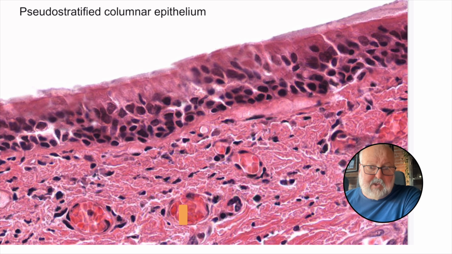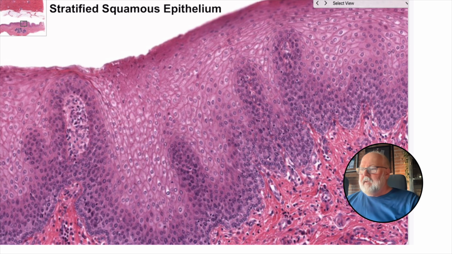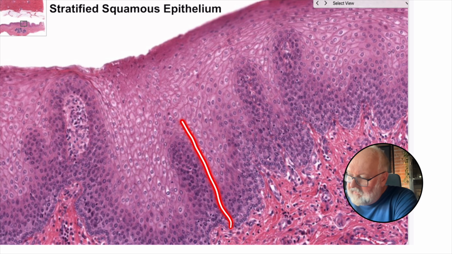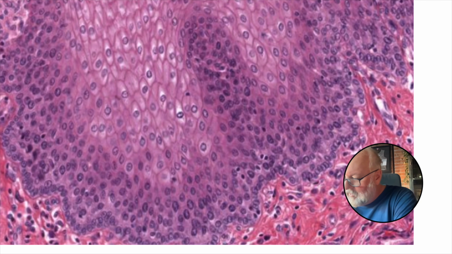CT for connective tissue. It's connective tissue. Hopefully you're getting the hang of this. And now, so we looked at simple. Let's go into stratified. Now, stratified is more than one layer thick. And here we go. This is stratified. This is way more than one layer thick. We can zoom in. We can see all these cell layers all the way up here.